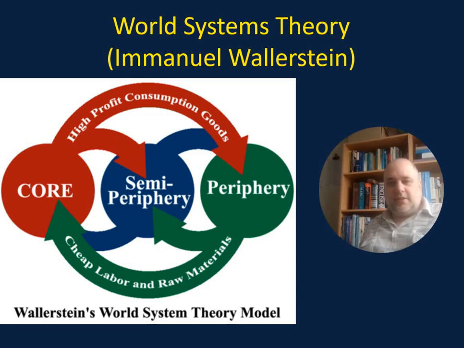And Wallerstein attempts to take account of that in world systems theory by adding a new intermediate category of the semi-periphery. World systems theory acknowledges that countries can sometimes move out of the periphery, pass through this semi-periphery category and ultimately perhaps develop towards being core countries. It also acknowledges that countries in the core can sometimes drop out of the core and be downgraded to semi-periphery countries. Perhaps Russia might be an example of that.